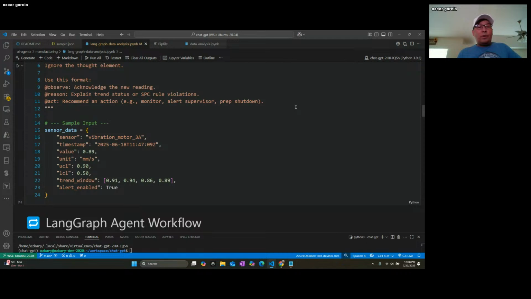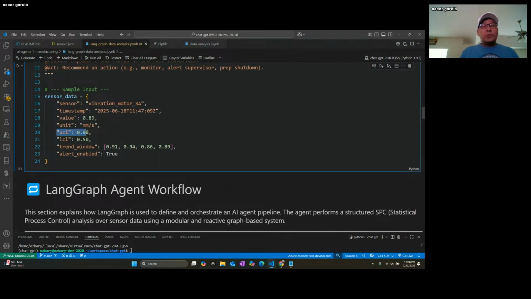And then this is just an example of what sensor data could send to us. This is kind of a robot out there in the manufacturing lines that's sending vibration data. It's telling us the value, the current reading, and the trend window. So it's saying, hey, I have captured the last four or five readings. It also provides what are called the control limits, the upper and the lower control limit.